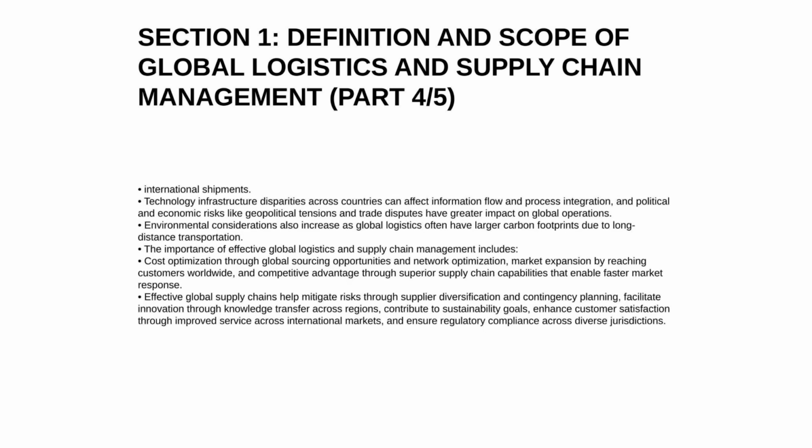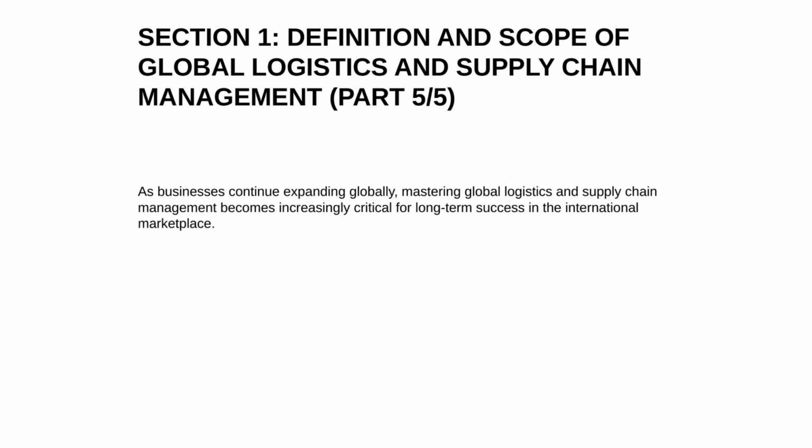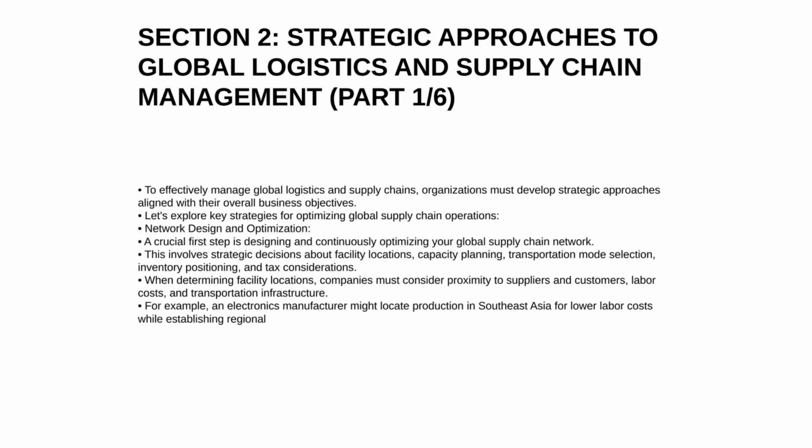In this part, we continue Section 1, Definition and Scope of Global Logistics and Supply Chain Management. As businesses continue expanding globally, mastering global logistics and supply chain management becomes increasingly critical for long-term success in the international marketplace. To effectively manage global logistics and supply chains, organizations must develop strategic approaches aligned with their overall business objectives. Let's explore key strategies for optimizing global supply chain operations.